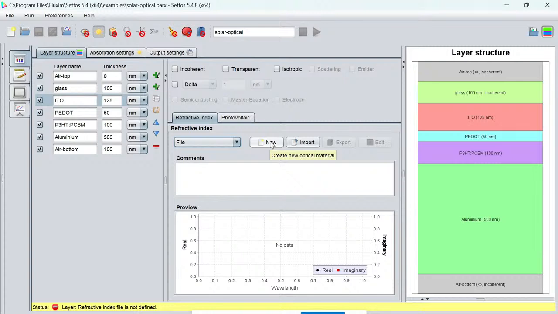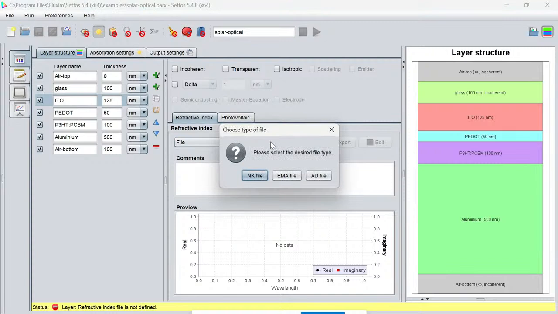I can create the new refractive index by clicking on this create new optical. Here there are three options: NK file, EMA file, AD file. NK stands for real and imaginary part of refractive index. EMA stands for effective medium approximation, and AD stands for analytical dispersion for Cauchy, Sellmeier, Drude, Lorentz, Tauc models.